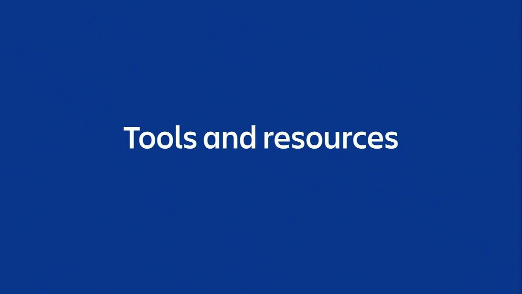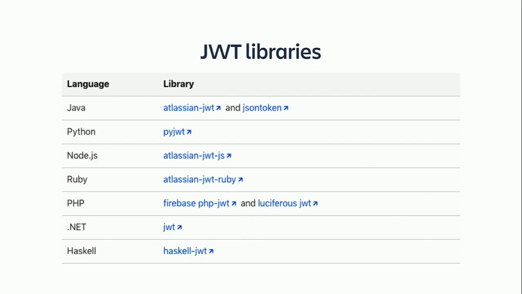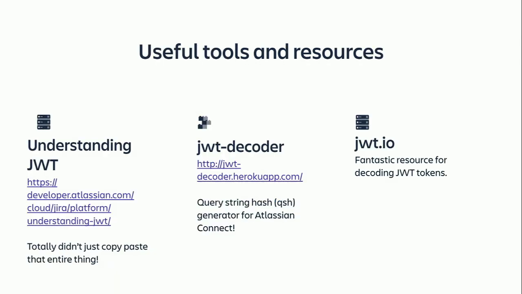Now, we know how to do the whole thing from scratch, from basics, but we don't necessarily want to do that in our application. Here are some tools and resources you can use to automatically generate and verify your JWT tokens. These JWT libraries will help you generate and verify those tokens. So there are many libraries for different languages. Here's a short list of them. Many of them are Atlassian maintained. And you can see a full list of this with all the URLs at the following developer.atlassian.com blog post called Understanding JWT. I promise I didn't just copy the entire thing for this talk.